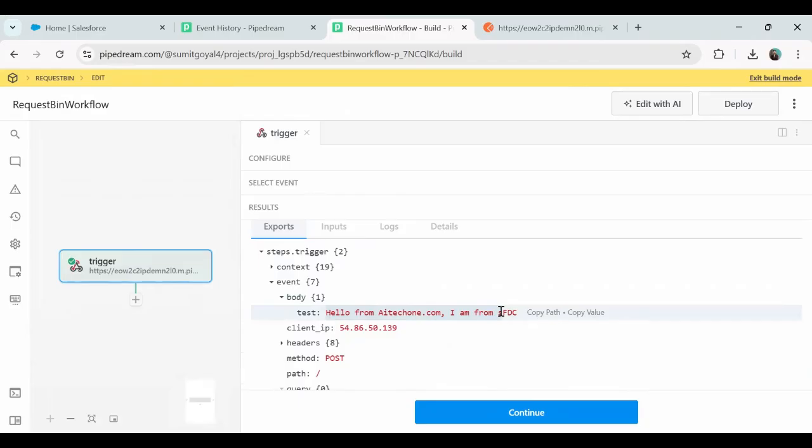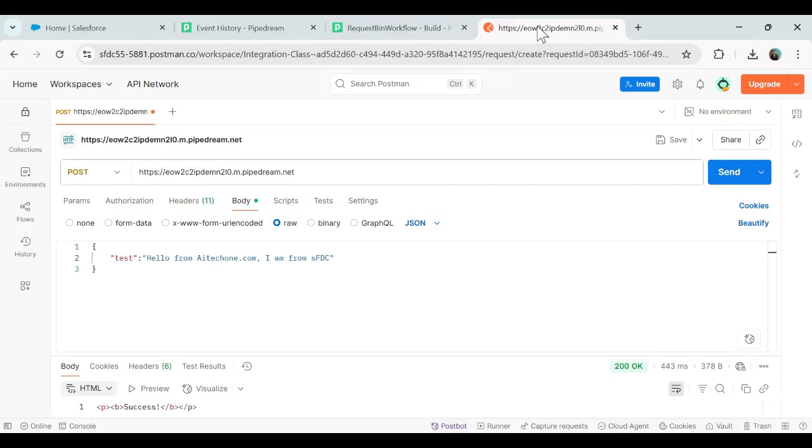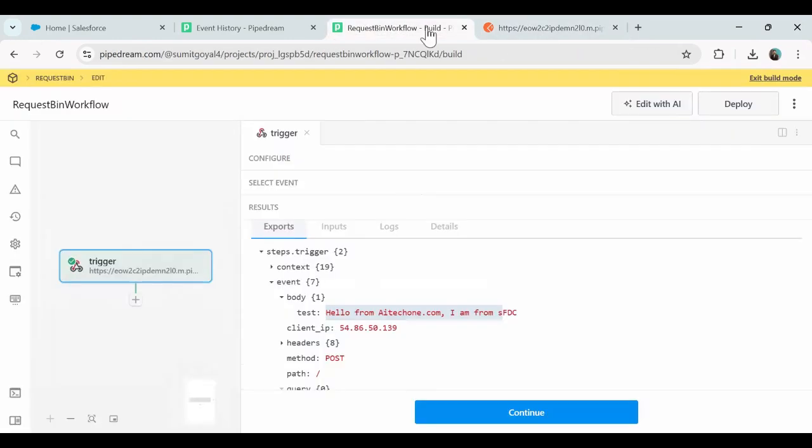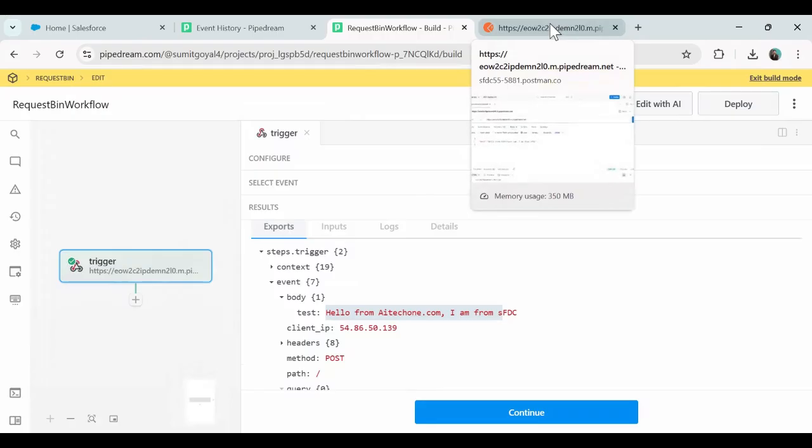That means the request made from Postman was successful and the request bin successfully responded back to Postman.